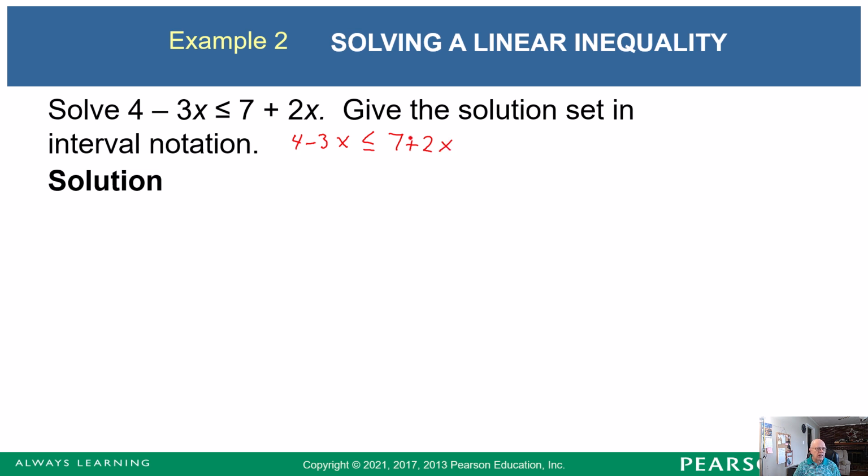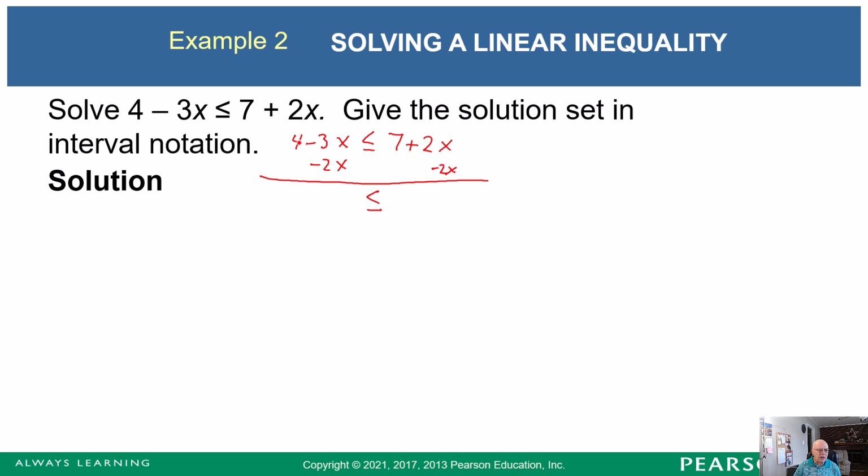There's our inequality. Double check, make sure you got it right, because if you make a mistake down here, nothing's going to be right from there on. All right, what I typically like to do is collect the x's on the left side. So the first thing I'm going to do is subtract 2x over here, so there won't be any x's on the right, and I'll subtract 2x on the left. Now, what does that do? Well, notice I haven't multiplied or divided by anything, so I'm still going to have less than or equal to.